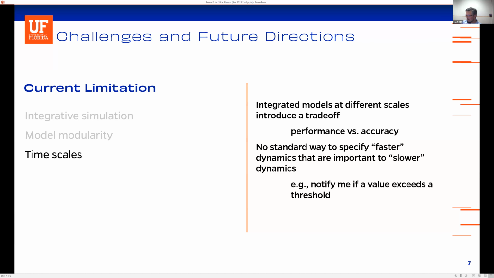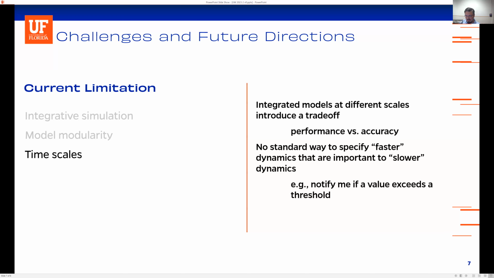For example, if I have a subcellular or intracellular model that has dynamical features that are very fast, I have the choice of either integrating at the scale of my intracellular models, in which case my multicellular scale models will take an extremely long amount of time, or I can integrate more at the scale of the multicellular model and potentially miss the dynamical features that occur in the intracellular systems between simulation steps. So it's not clear how exactly to deal with these issues in a standard way.